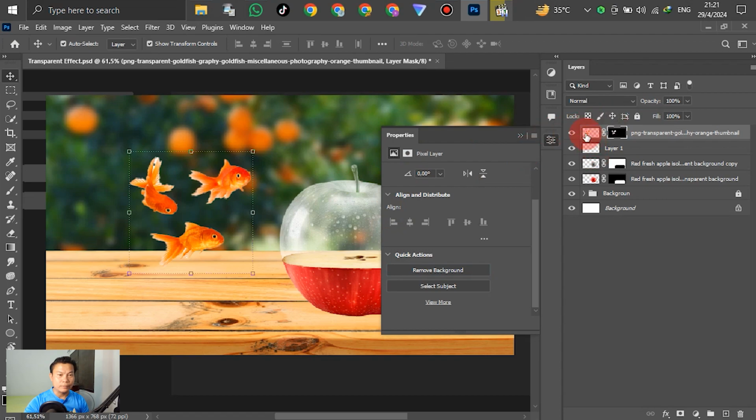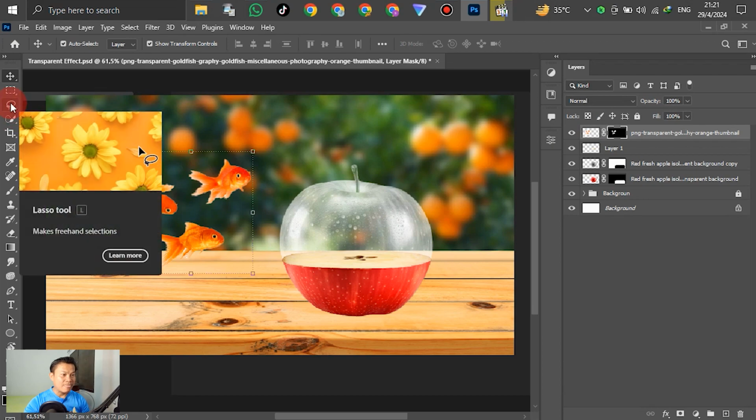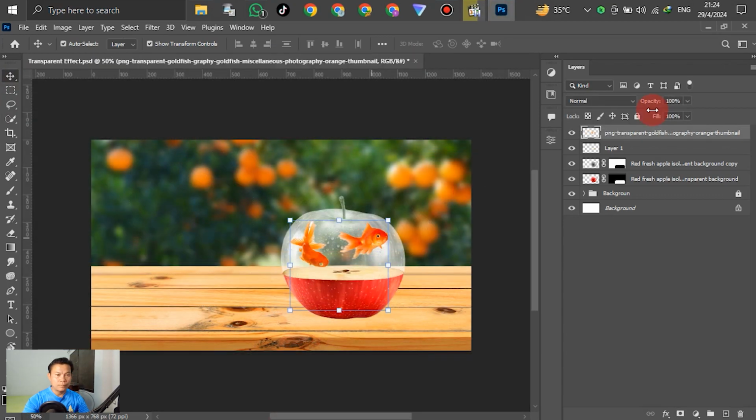Okay, right now, the background is removed already. For the next step, go to the selection tool and select the one fish. Okay, right now we have cast the fish inside the apple.